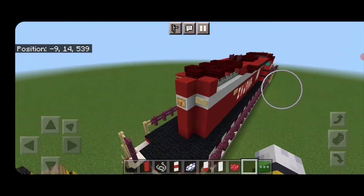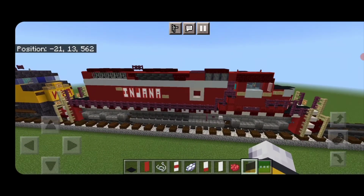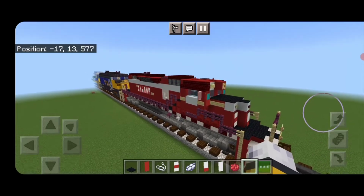Today, we're going to be building this Indiana Railroad SD40-2 locomotive. So let's get right into the build here.